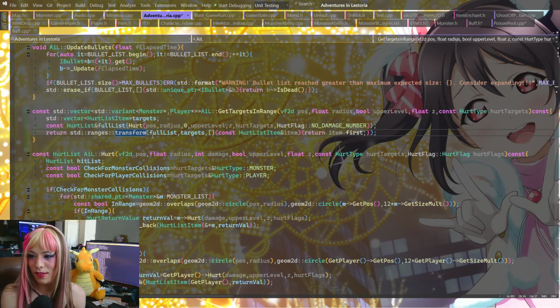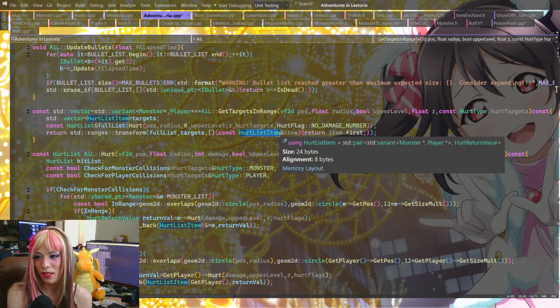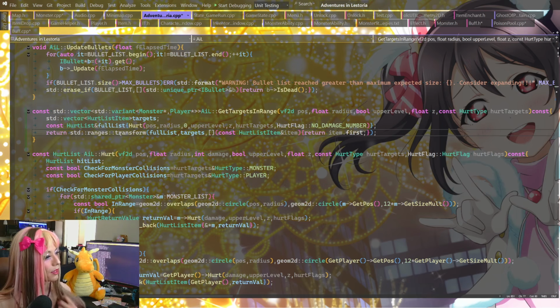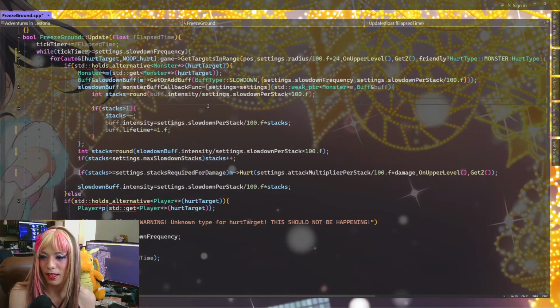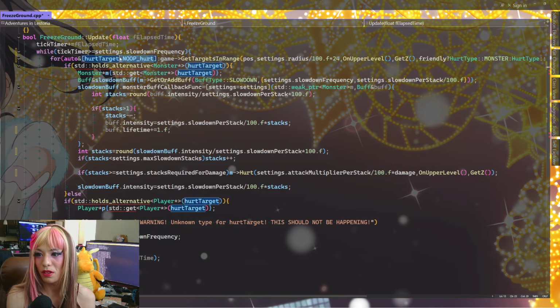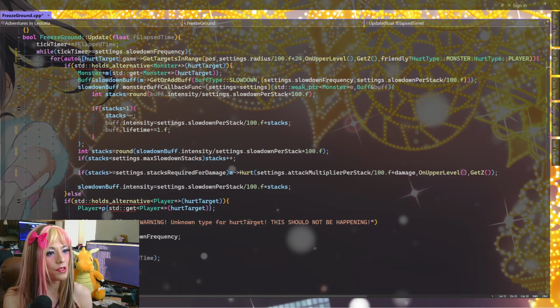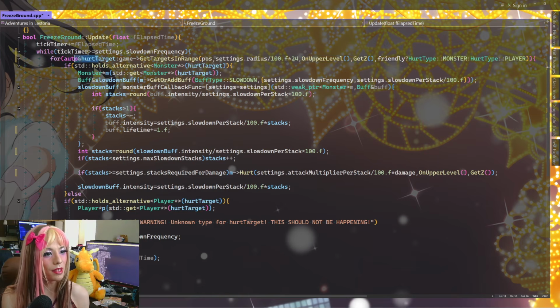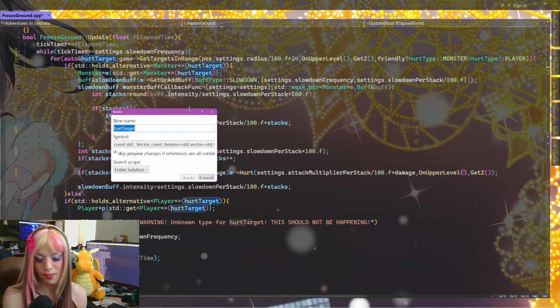And yeah, essentially this is the same thing, but using the ranges library. I just found there were very easy ways to handle it now, instead of doing something more complex. I think in standard transform, I needed to specify targets.begin to targets.end or something, but I think this can deduce by itself. As you can see, IntelliSense is not complaining anymore, so I'm hoping that's the case. Now we're back here, and now that it returns a vector, we don't need this no-op hurt anymore. It's literally just the hurt target itself, and it's not even a hurt target, it's more like just a target.